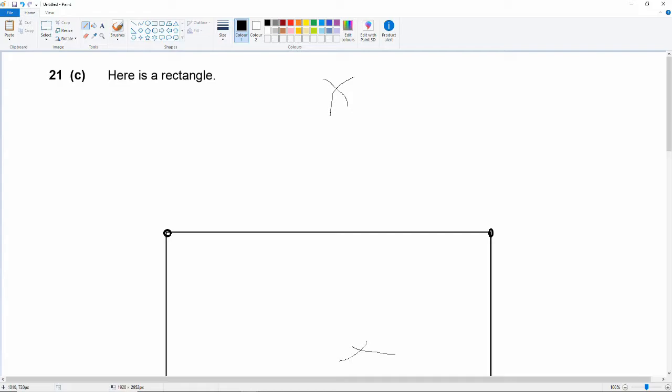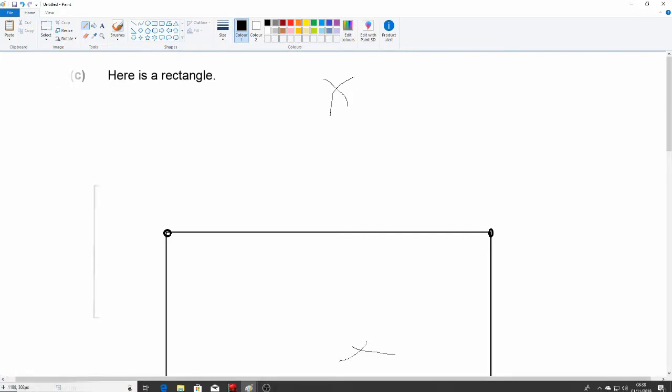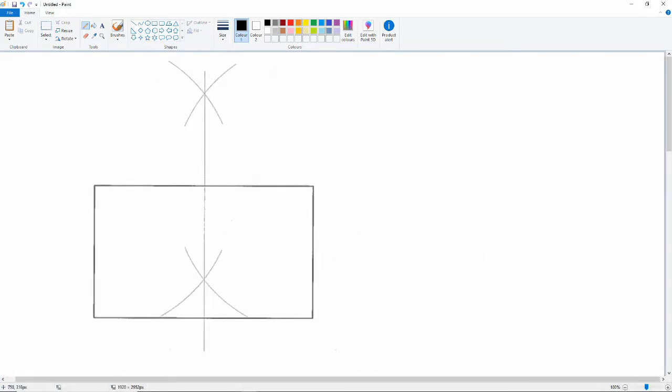Now this hasn't been done with a compass, so I'll try and show you what it should look like. Okay, so if we'd have done it the way I suggested, we would have ended up with something that looks vaguely like this. You can see the construction arcs, and the line of symmetry would be extended all the way through the shape, so we're cutting the shape exactly in half. According to the marking criteria, they will allow you an error margin of plus or minus 1 millimeter, so do get this right.